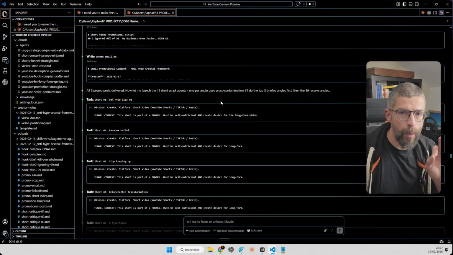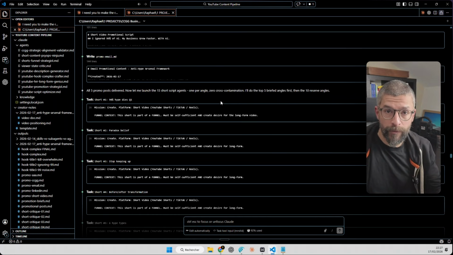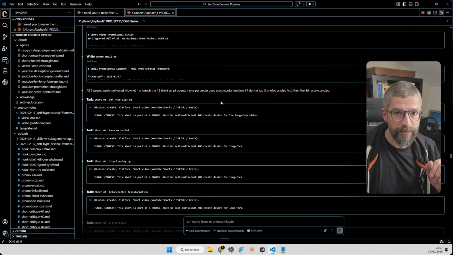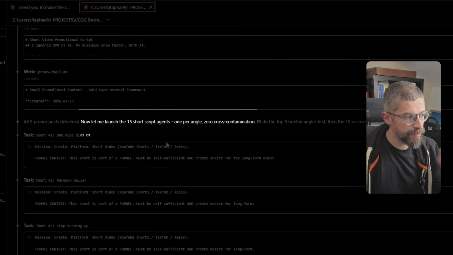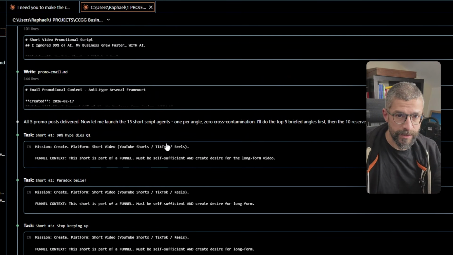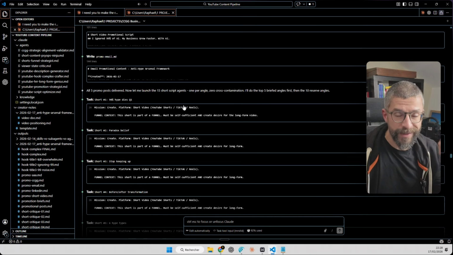Anyway, that's why here I want one sub-agent for each angle, so that the specialist is working on one specific angle without being polluted by the work on other angles. I found this very effective to get better quality, in this case short scripts. So here I have 15 sub-agents spawned at the same time. That's just crazy, like I have 15 AI workers, each one working on their own stuff in parallel.